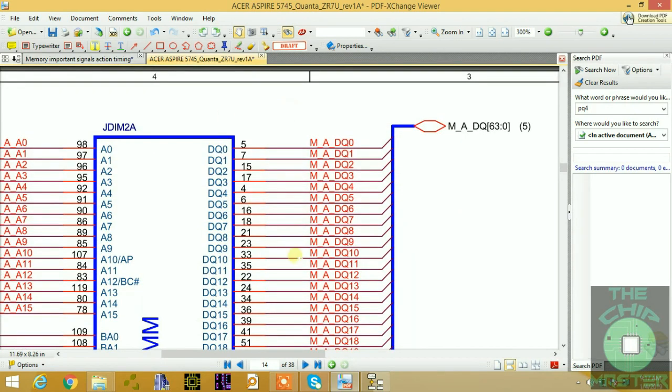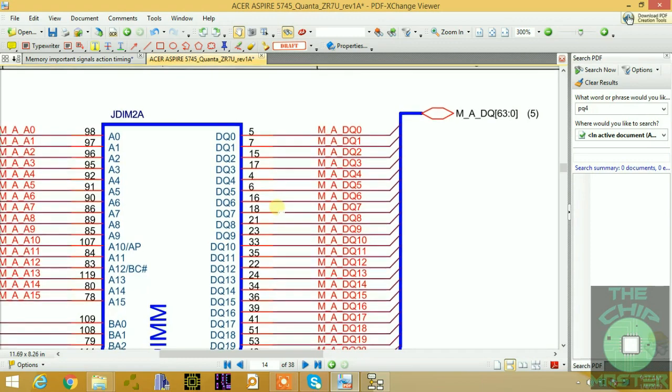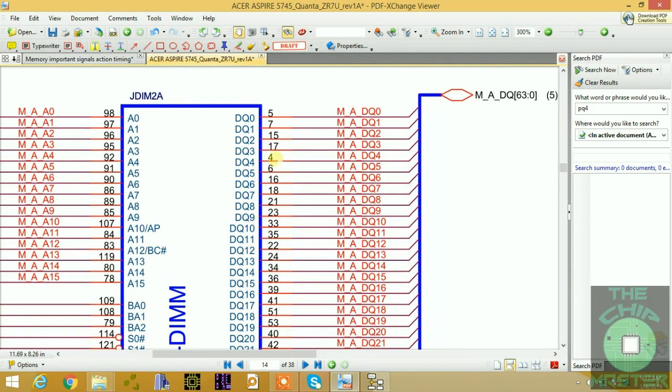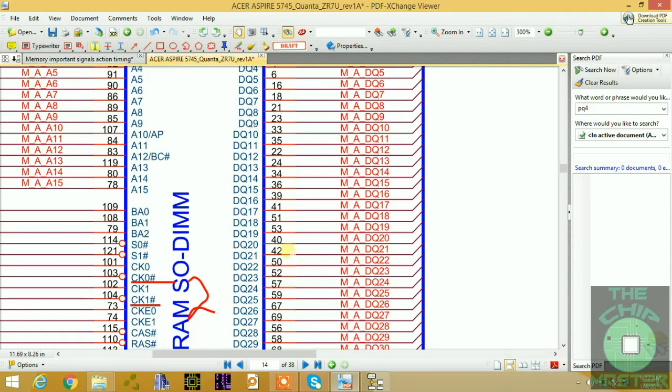So when you boot up your machine during the maintenance process and you check these pins, you should see a significant waveform. As I said, this is a demo video. If you want full videos, you have to pay. So I will show you when you pay, in practical and in theory. All right, so this section here is the data strobe or data section. You can check any one of these pins to see if there's any waveform. That means everything is okay with the CPU and the RAM.